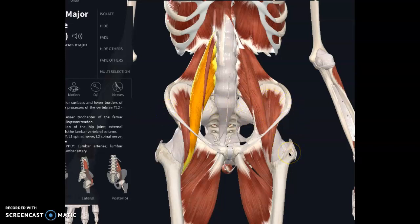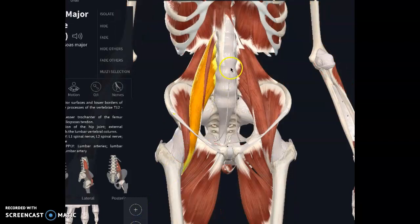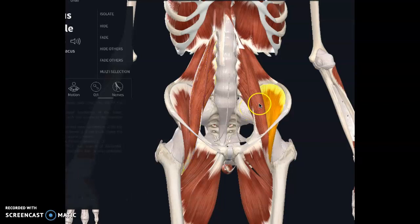The beauty of muscle imbalances and muscle energy is that firing both sides and then following up with strengthening is going to work on the imbalance, whether we get the exact right combination of which side is down or up. When I was poking you in the stomach — belly button would be like right here — I go about two fingers wide and two fingers down because that gets me in the middle of your muscle belly. So I was getting iliacus, I was getting your psoas, and psoas minor.